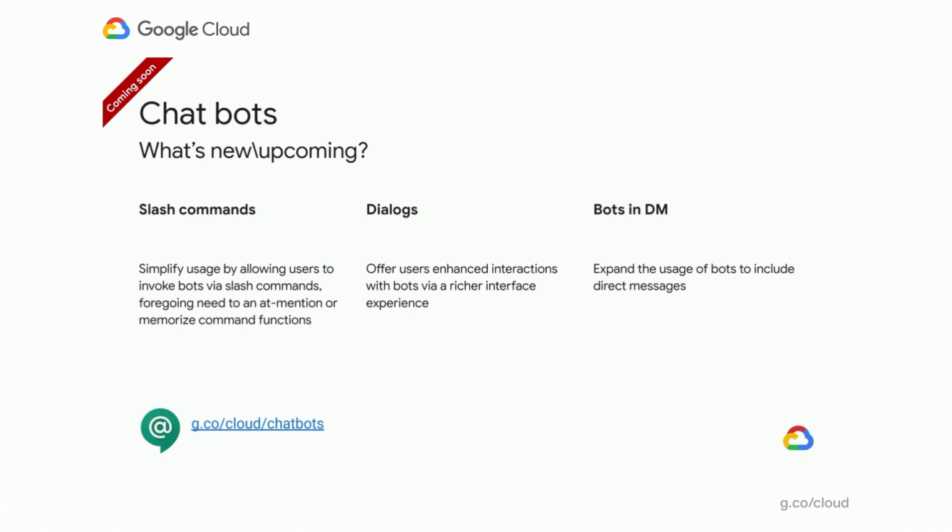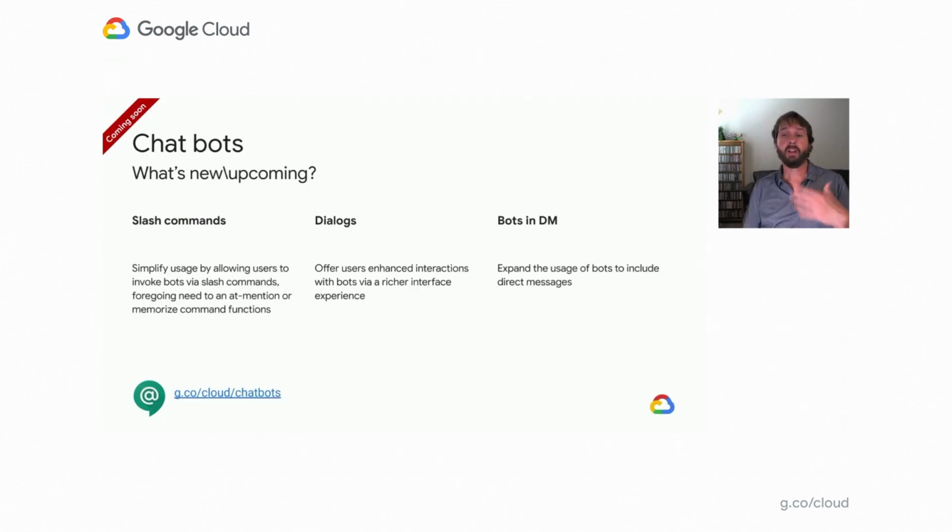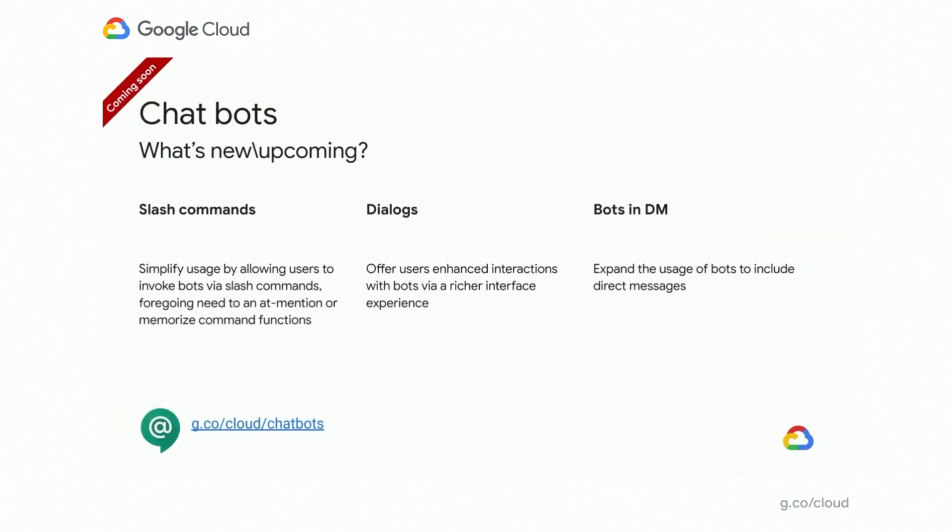Another thing is a richer UI with dialogues. So chats, instead of just being conversation to the user, you can also collect information and insights from them right inside chat and do some interesting things in your backend to give you a better layer of interactivity with your bots. And then finally, we're also making sure that bots work more freely across all the different types of conversations. So DMs, rooms, et cetera, going forward will be across the platform.